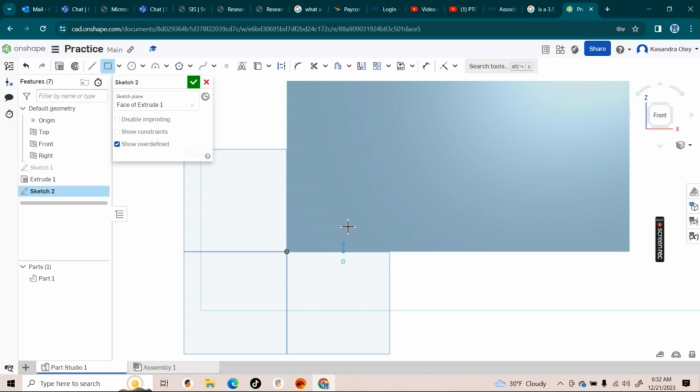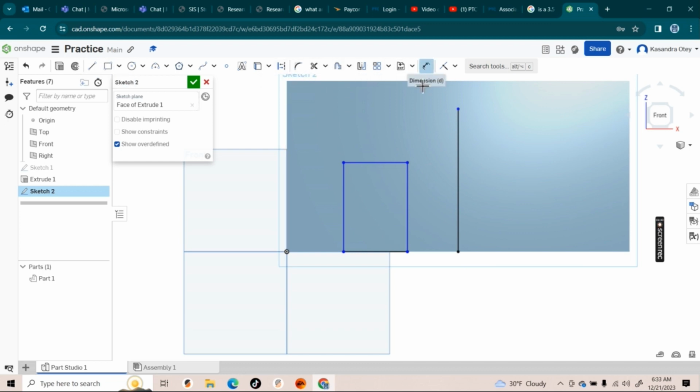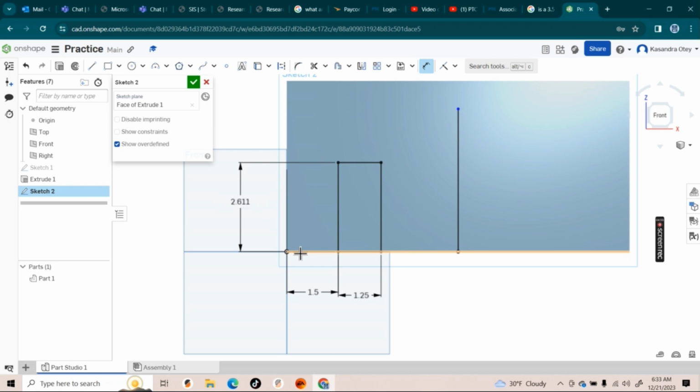And I'm actually going to just draw a rectangle here and a line in the center so that when I'm done, I can mirror this. So go back to dimension. I'm going to make this 1.25, and I'm going to make it 1.5 away. And I'm also going to make it 3 tall.